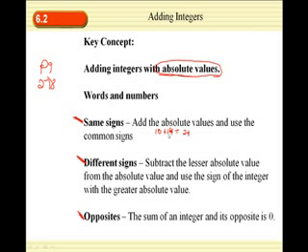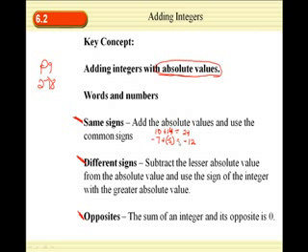So let's do negative. The example would be -7 plus -5. And they usually put parentheses just to separate the signs. So you add the absolute values. The absolute value of -7 is 7. The absolute value of -5 is 5. What's 7 plus 5? 12. And then use the common sign. What sign did they both have? Negative. So when the signs are the same, you simply add the numbers and keep the same sign. That's it. Okay?